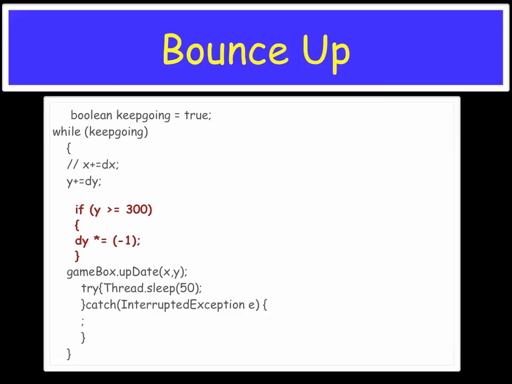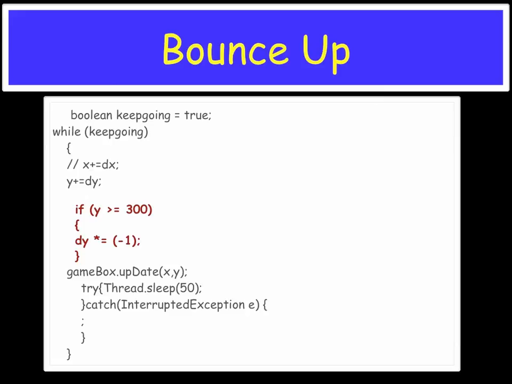In effect, we'll change a positive 3 that we had as our initial value for dy to a negative 3, which means that every time we add dy to y, it'll get smaller, not bigger. In other words, y will decrease by 3 instead of increase by 3 like it did before. This will have the effect of making the ball appear to start moving upward after this occurs. It will then move upward and keep moving upward until it disappears off the top of the screen.